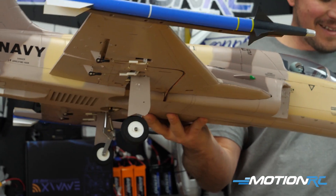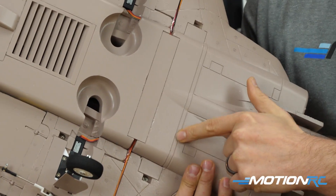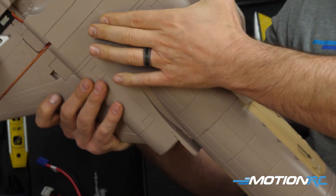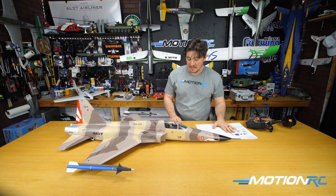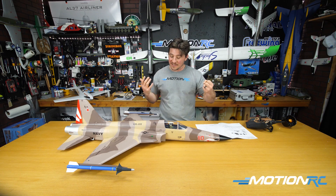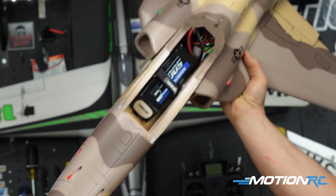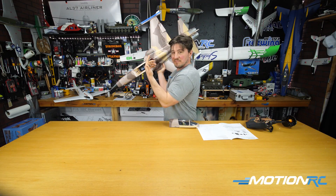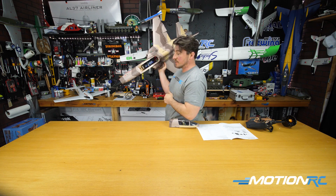For CG, they recommend 21.85 inches measured from the nozzle all the way in, which comes out right between the panel lines and the cover for your leads. The book says 4,000 mAh but from Hobby Squawk a 5,000 seems fine. Since it's a light model — the T-33 flies on a 6,000 — you definitely have the space to fit a 6,000. There's a lot of battery space in this model. I have the Admiral gyro receiver in the back and can move it further back to shift the CG if needed.